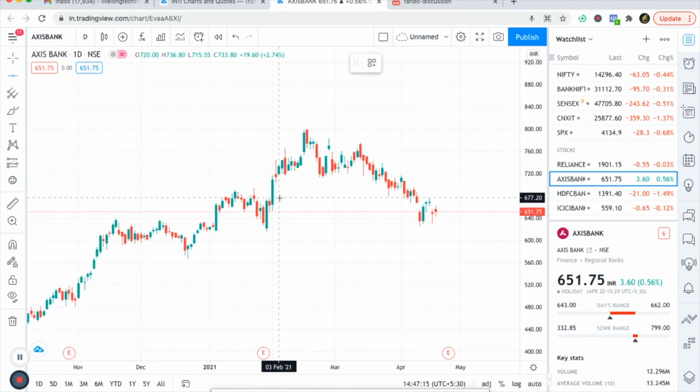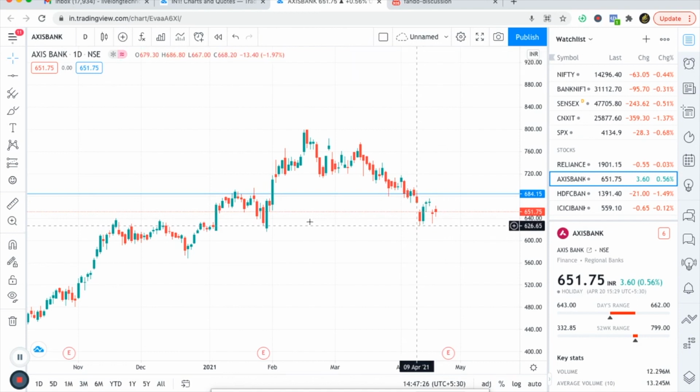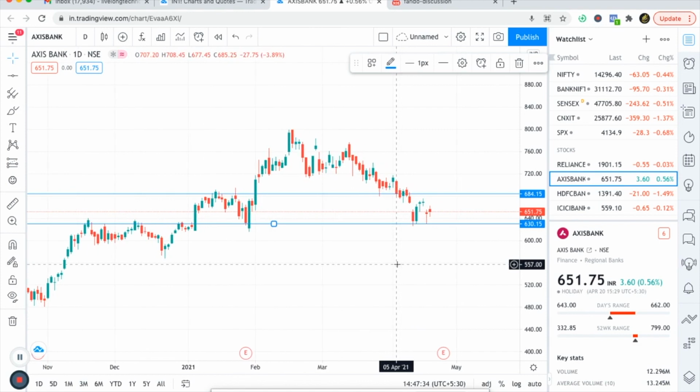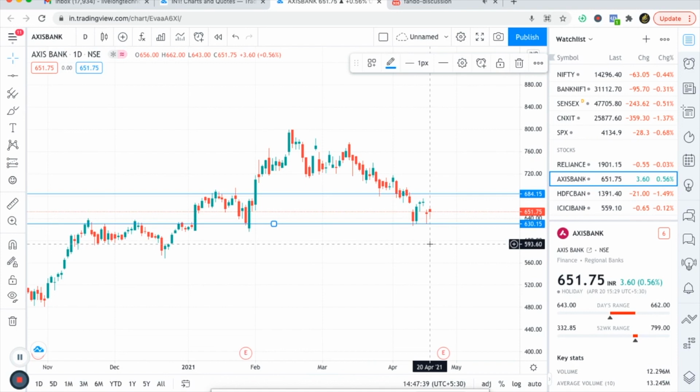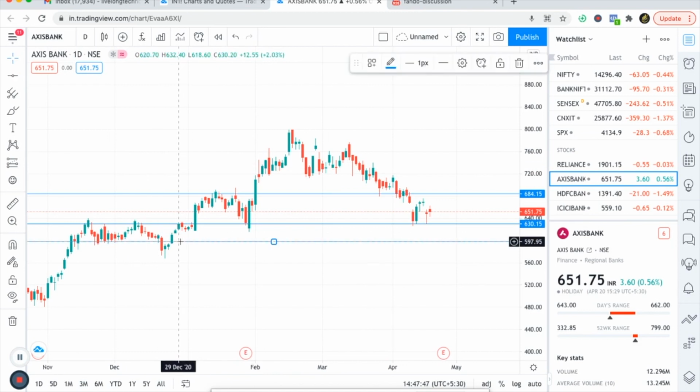In this particular case, I could mark a horizontal level over here. This is about 30 rupees away from the current price, somewhat far. And I could identify a level over here. This could also act as a good support for the stock Axis. Now, if this level is getting taken out, I can expect the price to come down to the next level, which is somewhere over here, 593. In the daily time frame, the 597, 598 levels look like a good level. If this level is taken out, I feel this could act as a good level.